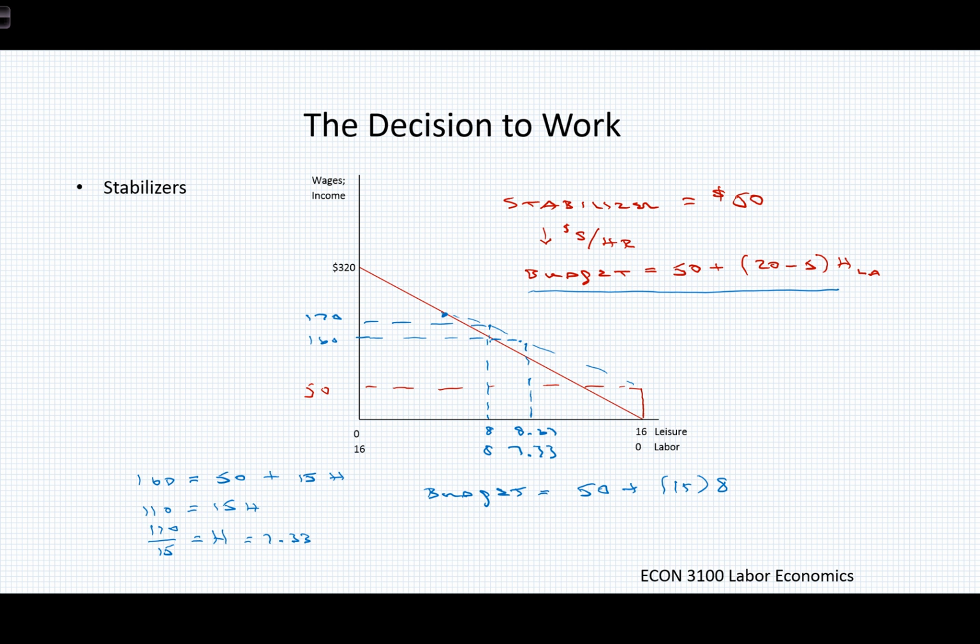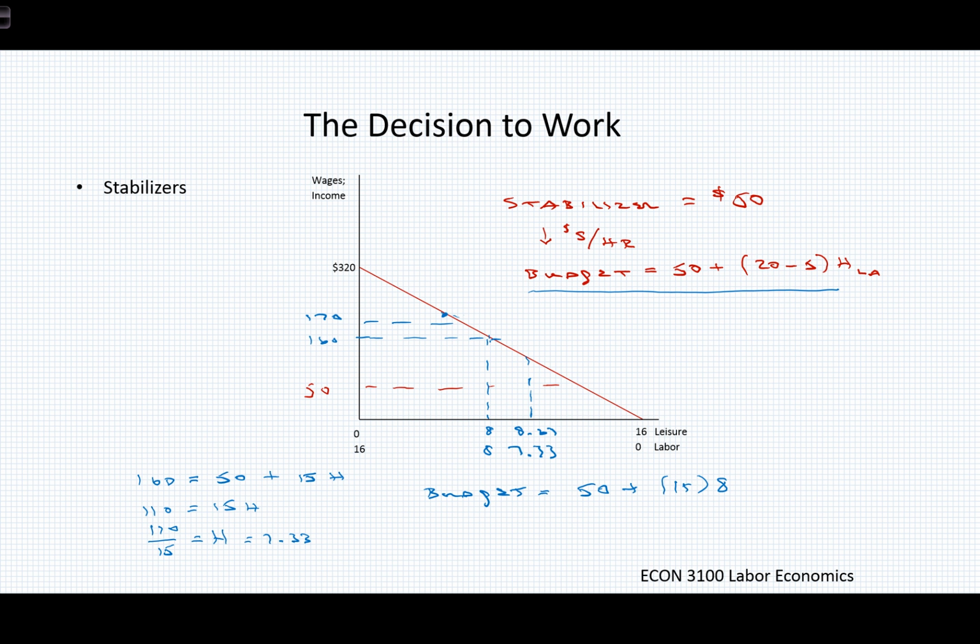So this gives us a basic idea of how to think about the presence of a stabilizer in this decision to work relationship. And remember, we had this long list of stabilizers. We had unemployment compensation. We had military enlistment. We had disability and workman's compensation. We had higher education. And depending upon the effect of that, then we depict a particular stabilizer, then we might see that our relationship here changed. What would this look like if this was basic unemployment? Let me try to get rid of some of this here for us and just think about the effect of unemployment for a moment.